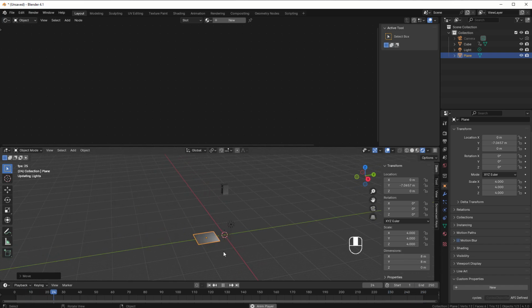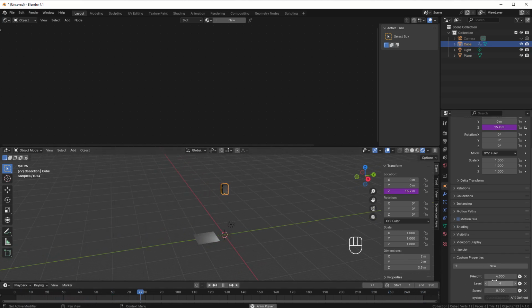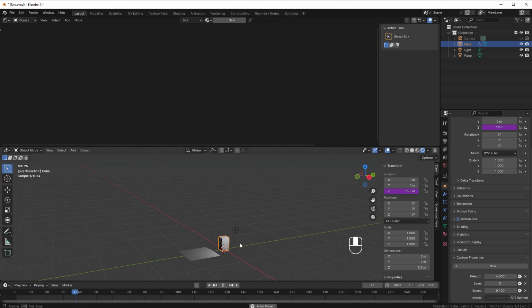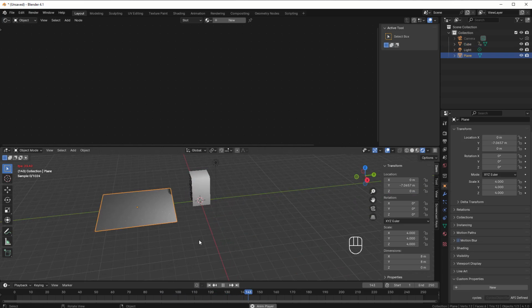For instance, we can take the elevator to floor 0, can increase the speed a bit, 0.4 here. We would like it to be 0, the first floor, so now it went to this first floor, mostly so I can add the plane in a good way. So G, Y, move it here.